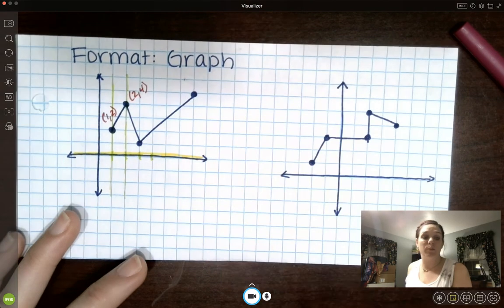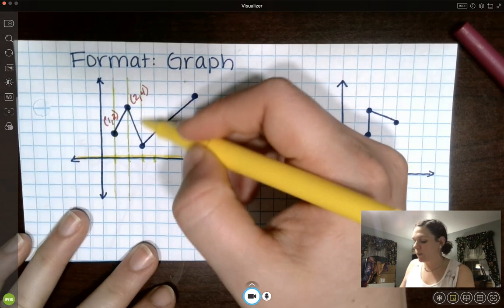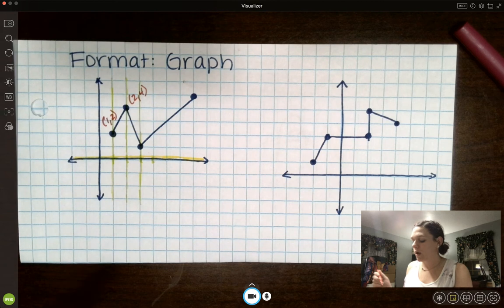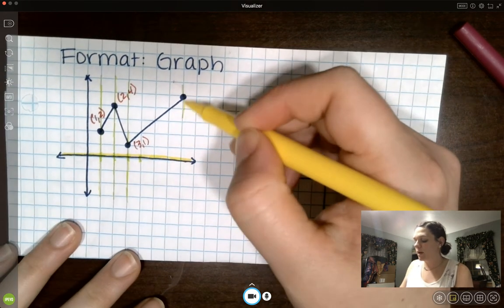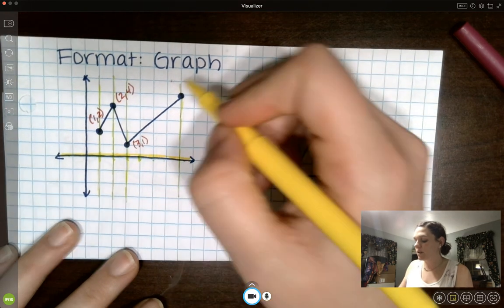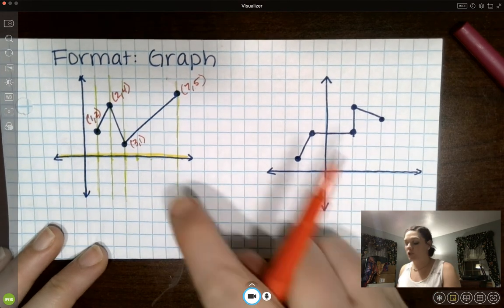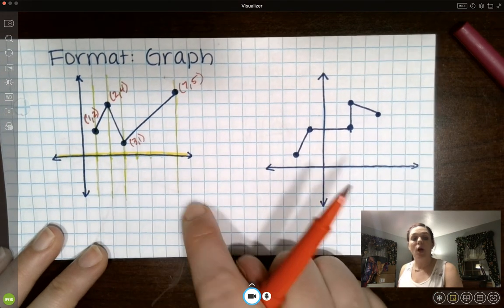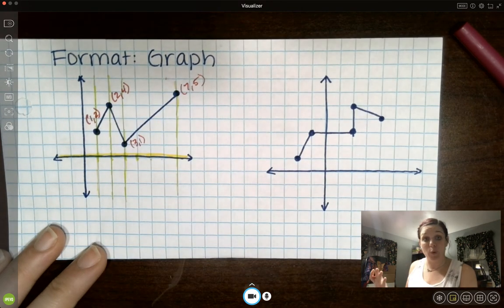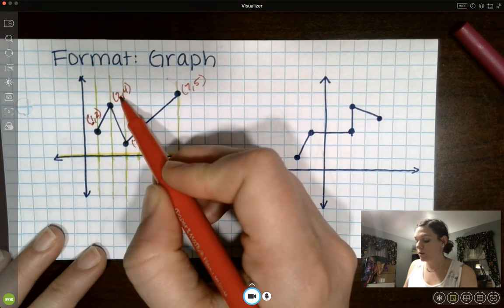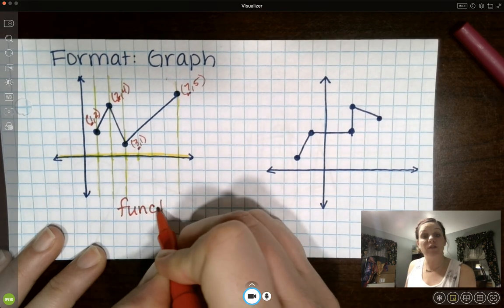Now I don't have to draw the points or write the points, but I'm just going to prove a point to you. No pun intended. When x is 3, we only have one dot, so this is 3, comma, 1. And in this last area, where x is 7, there's only one dot, so 7, comma, 5. So this is a function because on each of these vertical lines, there is only one dot available. If we analyze the x-coordinates that we drew, I have 1, 2, 3, 7. Nothing conflicts. So yes, this is a function.